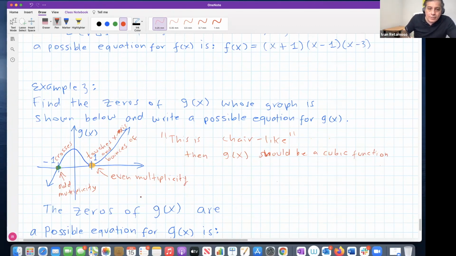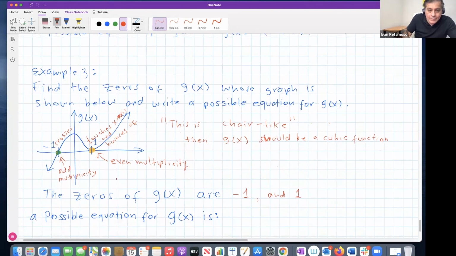So the zeros of g of x are going to be -1 and 1 here. Pick them up from there for the x-intercepts. And a possible equation for g of x is this. Remember, you kind of think backwards. The zero is -1, but the zero came by setting this factor equal to 0, so this has to be the opposite of -1, that is, plus 1. Now the exponent here, this invisible 1, because this is crossing. Maybe we should put the 1 there. And this, we emphasize, is odd, crosses, right? Now the other factor should be this.